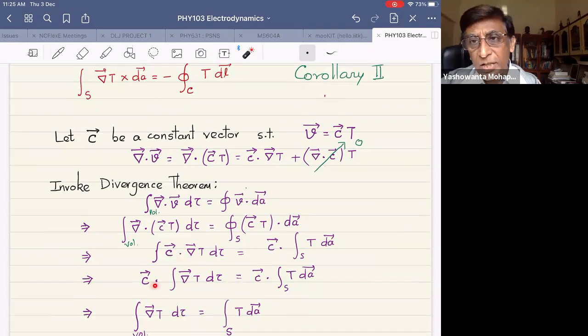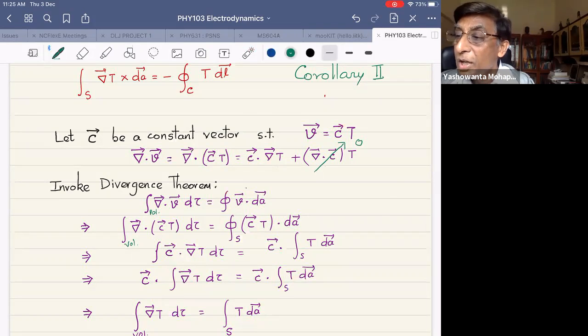What it means is this technique of using a constant vector. Suppose I take this integral, then I could make c as i, and this will be the ith component of this integral, and the ith component of this integral are equal. Similarly, j dot this, j dot this, so the jth component is also the same. The kth component is the same, which means these two integrals must be the same. And that is the theorem, QED. So I could say I have proved it, QED.